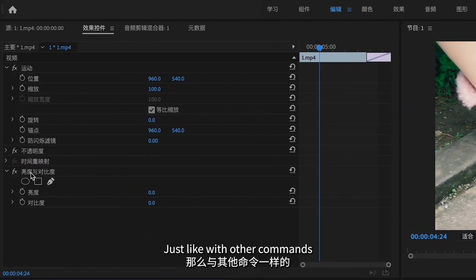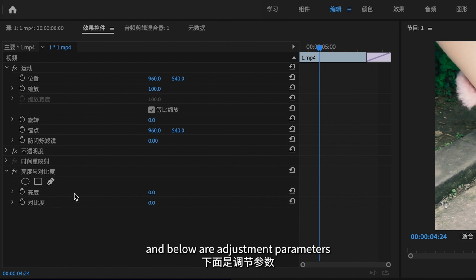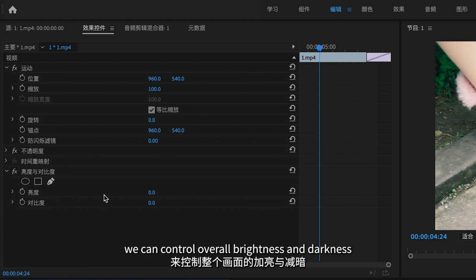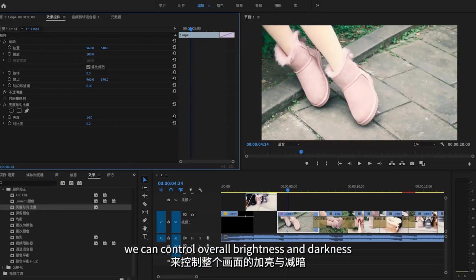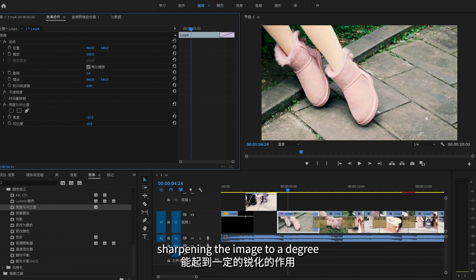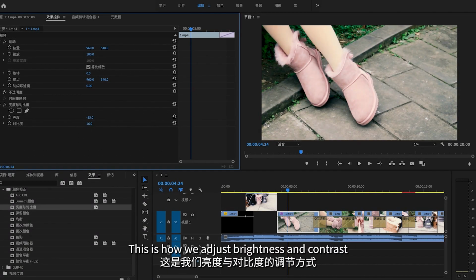Just like with other commands, above are masks and below are adjustment parameters. Using these two values, we can control overall brightness and darkness of the entire image. Contrast enhances the distinction between dark and light, sharpening the image to a degree. This is how we adjust brightness and contrast.